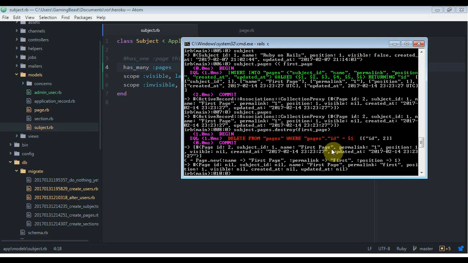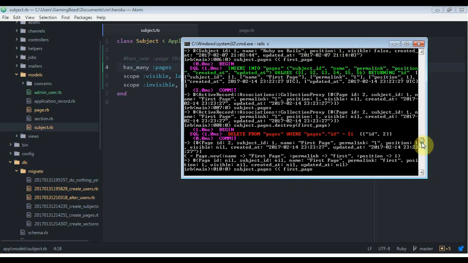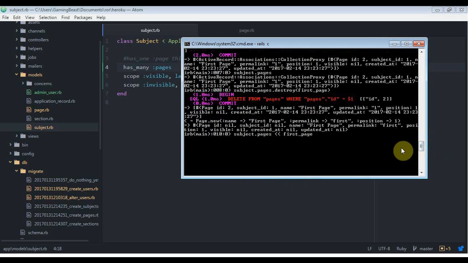All right, so it set it in the memory. So now we got subject.pages. Okay, and we're going to add first page to that. So again, if you're still kind of scratching your head, and I'm not going to lie, I kind of was too for a while, all this is doing is associating this subject with this page. It's attaching this page, and it's making it be attached to this subject. That's all we're doing. We're making a one-to-many relationship right here when we're doing this.